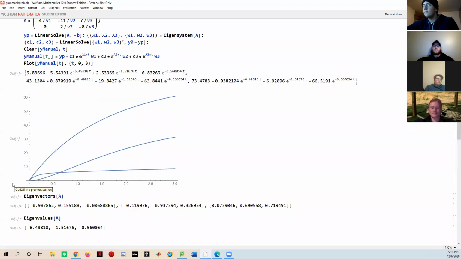As you can see, we got 3 lines for each of the 3 equations. They all grow up there, and where they flatten out, the top 2 don't flatten out very much. It's going to take a little bit more time, but where they flatten out, that's the equilibrium solution right there. And that's where the level of salt is holding steady in the volume of the tank. The concentration of salt is staying steady in the tanks.